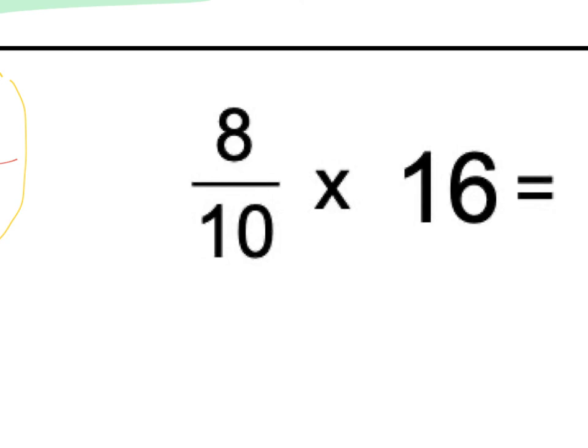Okay, so there is a denominator of 1 for every single number. So the reverse of that is if I have a whole number and I want to make it a fraction, just stick a 1 under it. Same thing. So I'm going to change my problem to 8/10 times 16 over 1. Now I have a top and a bottom and a top and a bottom. Everybody with me so far?